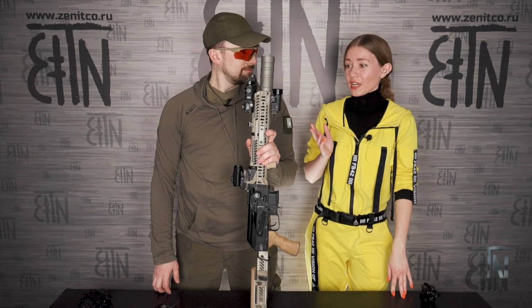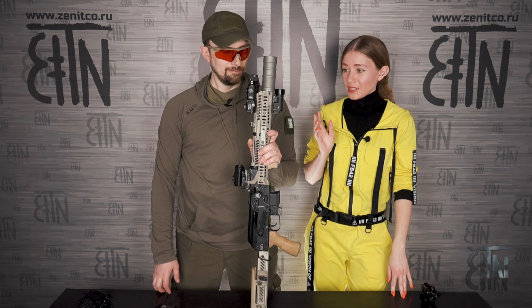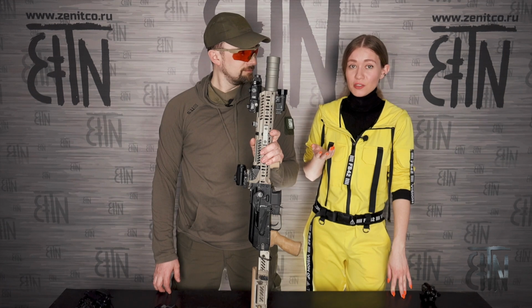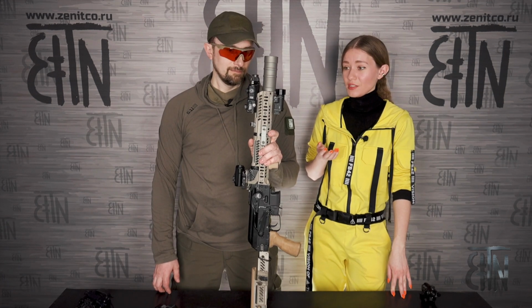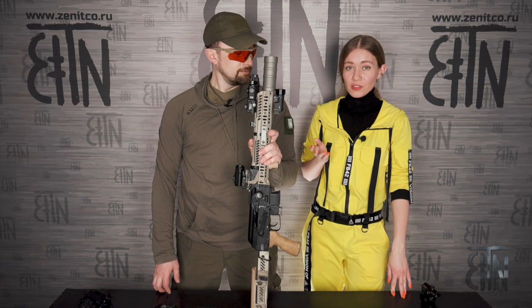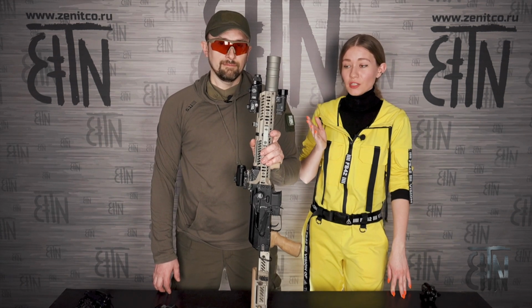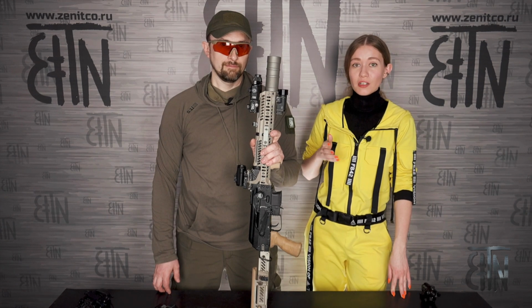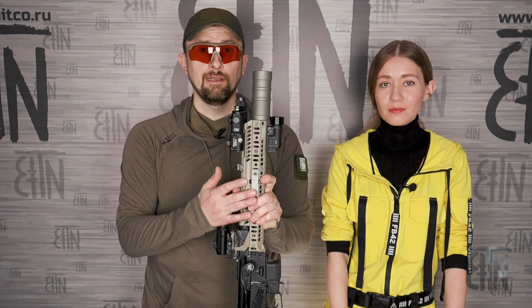The second option, a combination of Perst 3 combined device and Klesch 1 flashlight. In this situation, we have an infrared illuminator based on a laser combined with a laser in visible range and a laser in infrared range, to which we added Klesch 1 flashlight as a visible flashlight. So, the concept remains the same, the functionality is the same, but there are some features.